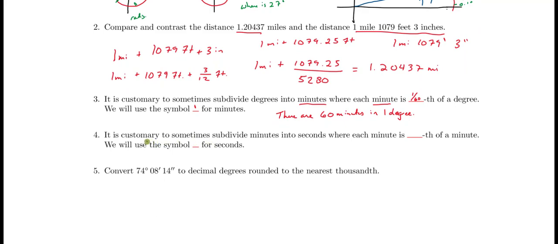And then it's nice to subdivide minutes. So we've got minutes, and we subdivide minutes into seconds, where each second is also 1/60th, but now it's 1/60th of a minute. Excuse me, I have an error here, where each second is 1/60th of a minute. I'll get that fixed for your notes, folks. So we're going to use this symbol for seconds. And that should fit with maybe how you've used increments of time. It also works for degrees. It's also how we do feet and inches. Okay, so here we go.